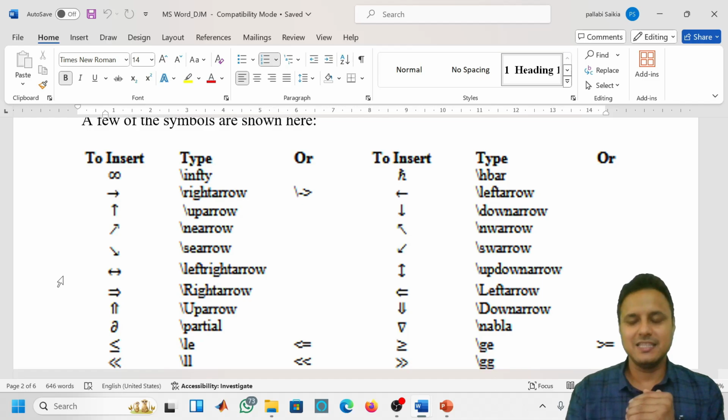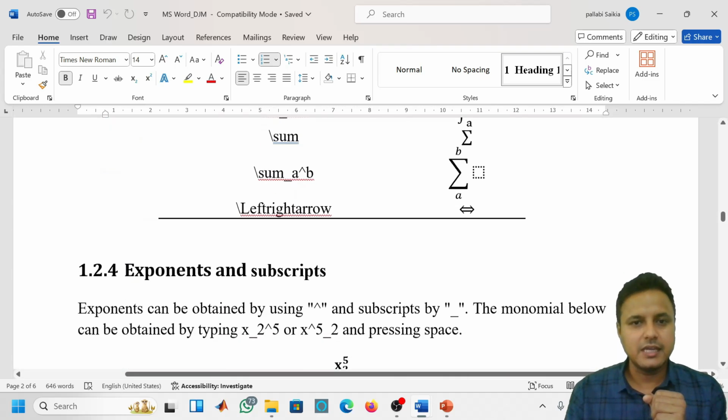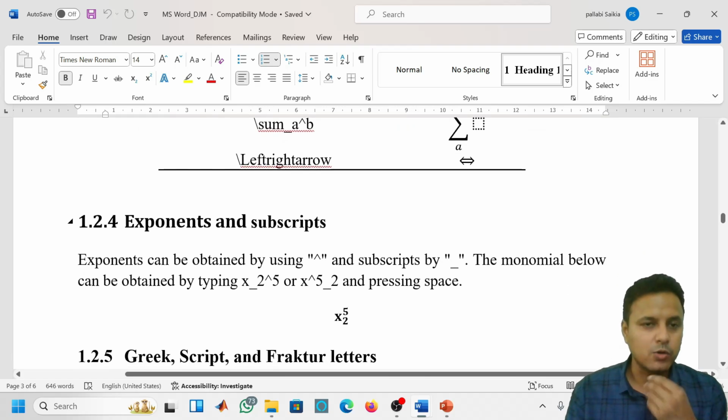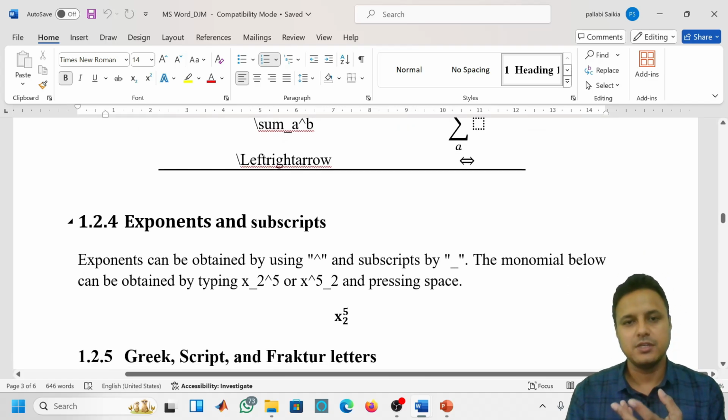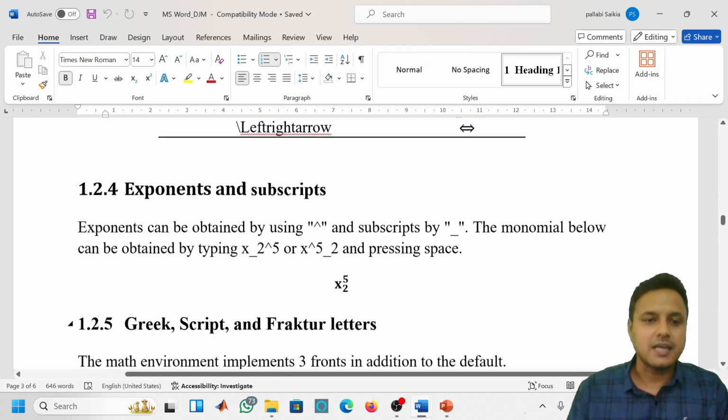By using slash we can call some function, and space is to execute that. Later I told you how to write exponents and subscripts. The cap is basically used to write exponents, and underscore is to write subscripts.